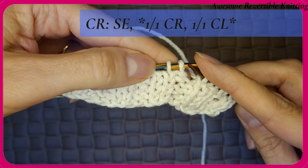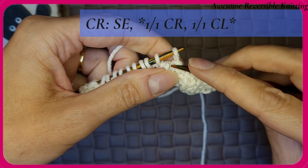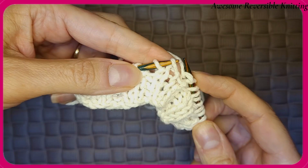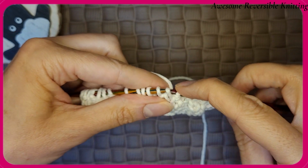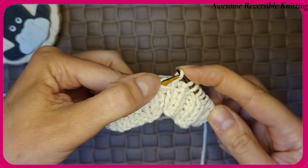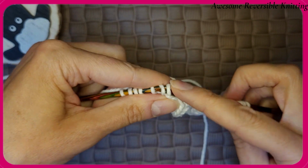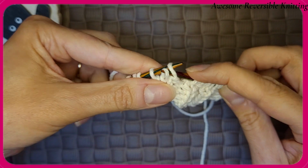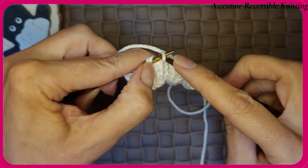Continue working this way for the whole row, swapping the order of the knit and purl stitches, always making sure the knit stitch is in front of the work. If you find it easier, for a left-leaning cross, you can pick up the purl stitch in the back of the work with the right needle before you slide the 2 stitches off. For a right-leaning cross, you can move the 2 stitches to the right needle first, and then pick up the purl stitch on the back of the work with the left needle before you slide the 2 stitches off.